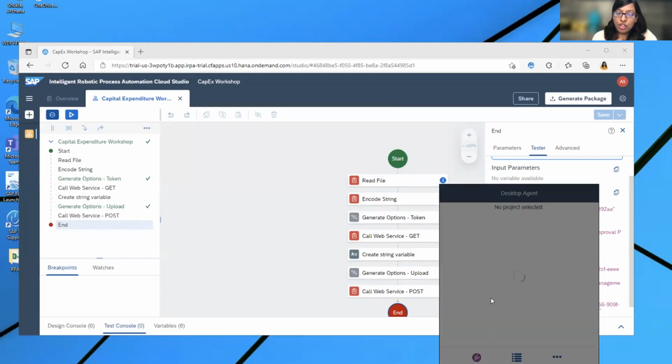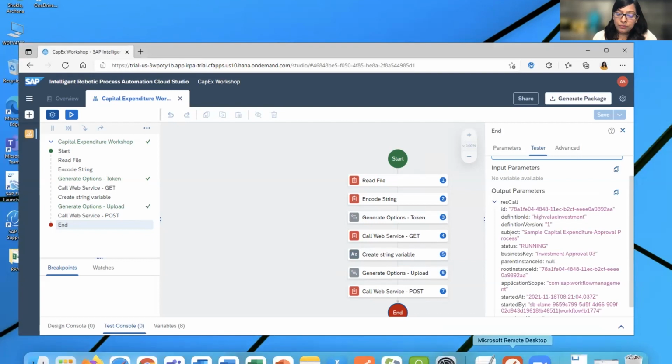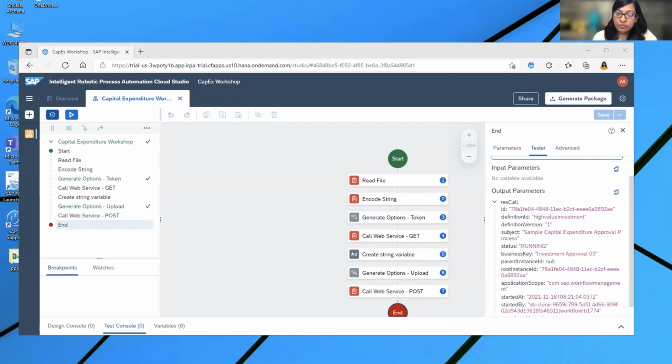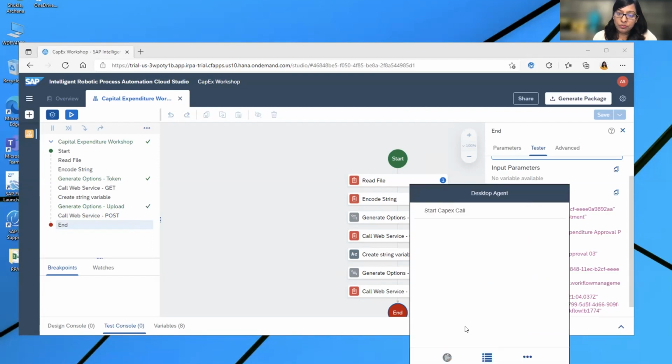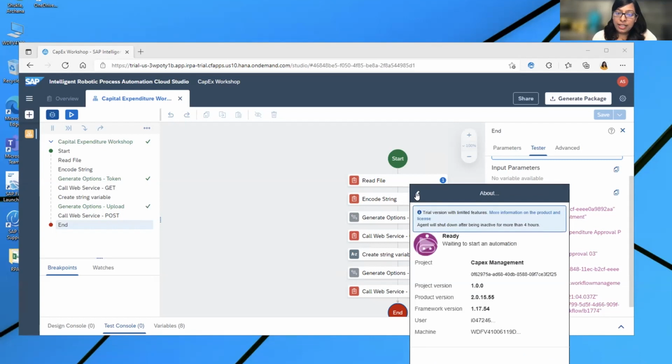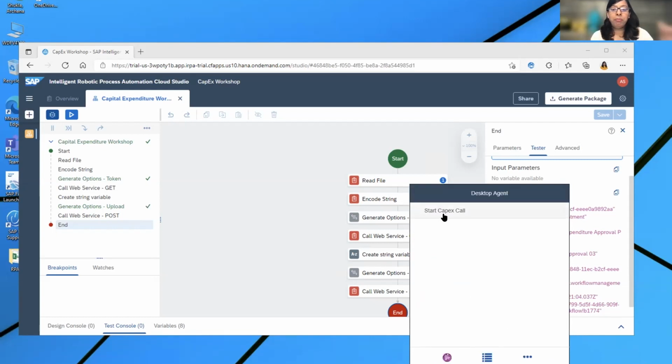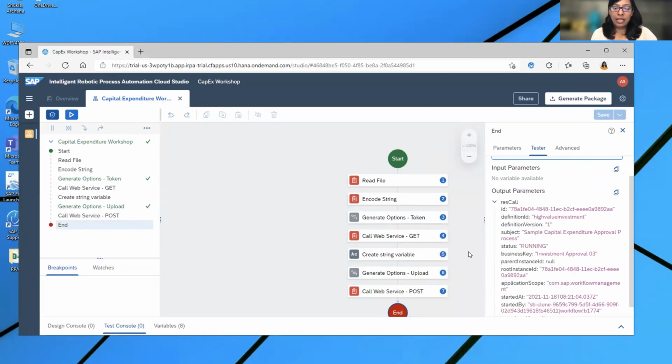And if I go here and check the status of the agent, yeah, you can see my agent has started, and it has already picked up a bot. If you remember, I couldn't add the workshop bot that I created, but this is the old bot that I created. Because there's only one bot that you can add to the desktop agent, that is the one. And if I click here to start the CapEx, it will run your entire bot and it will start a workflow.